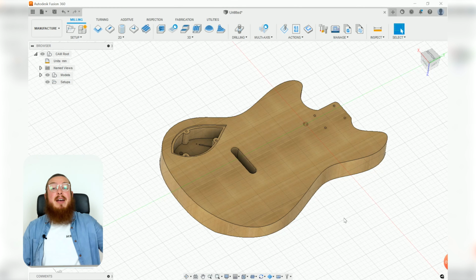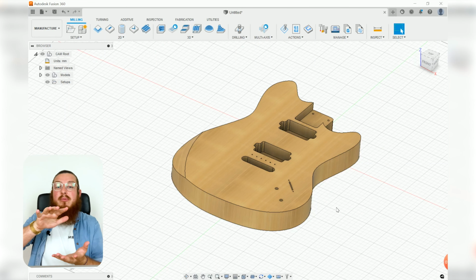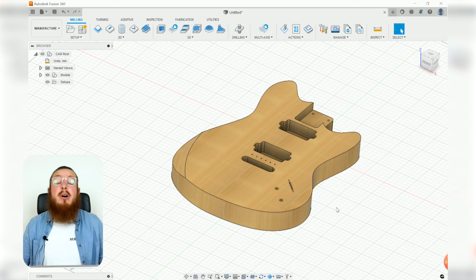So you'll notice that we'll have a top section and all of the tool cuts, and then a bottom section and all of the cuts for that. And we're going to be working with the mindset that when we rotate and re-secure down the board, that it is exactly in the right location.